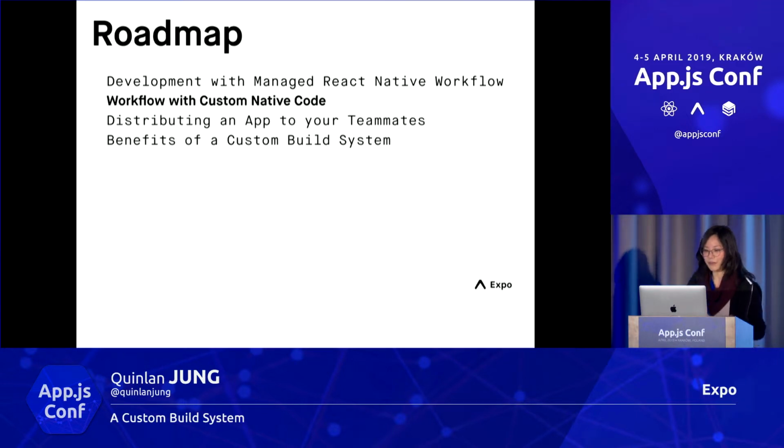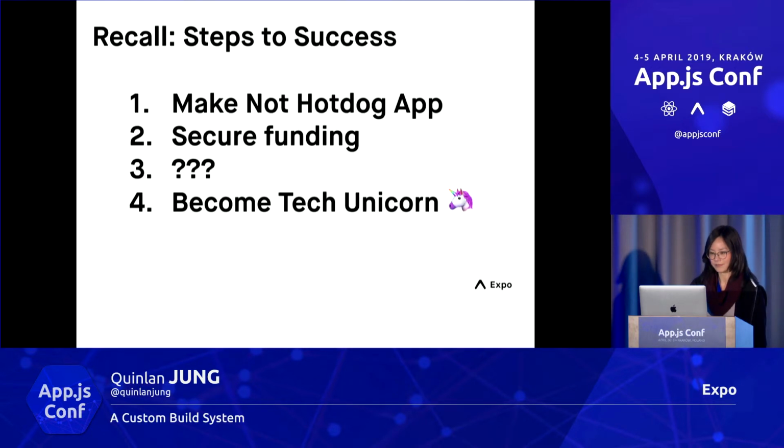All right, so before, we've talked about how you would develop using a managed React Native workflow. Now we're going to talk about what this workflow will look like with custom native code. So quickly recall your simple steps to success. First, we wanted to make the not Hot Dog app, which we've done. Next, we want to secure funding, which we've done. Something will happen, and now we want to become a tech unicorn.